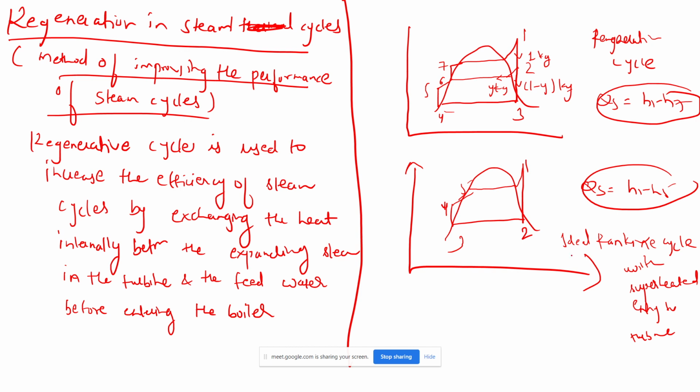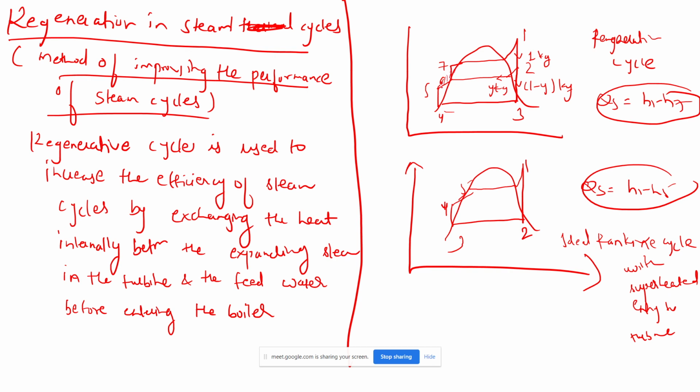Why? Because in Rankine, suppose we are not extracting the steam at the intermediate state, so the whole of the steam will expand to point 3, then point 4 will be heat rejection, and then the pump will again increase the pressure. So this H1 minus H5, this amount of heat is extra, we have to add this one. If we draw this line here, this is the extra heat we have to supply.